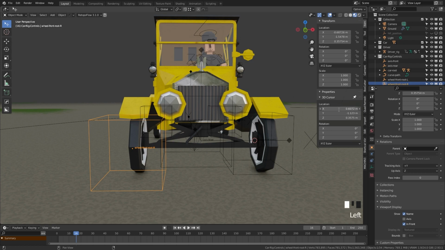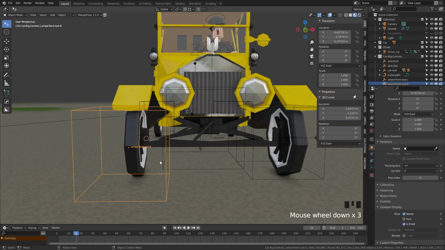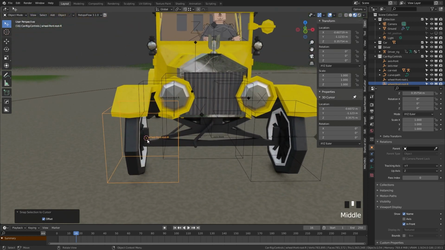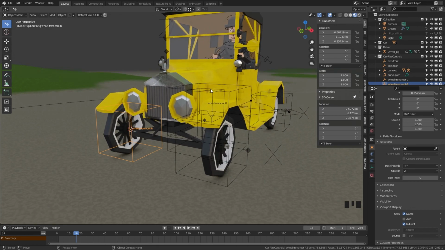So what I do here is I type in minus and my cursor appears here, and it's exactly in this axis. Now I take my root from the front wheel and place it to this position.